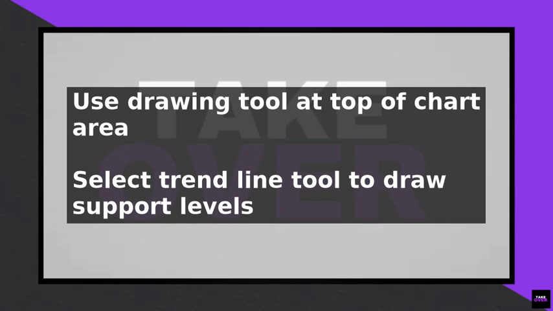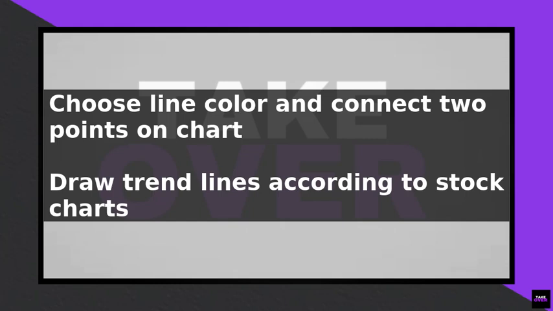Next, open the stock chart by searching for and selecting the stock you wish to analyze. Once the stock's detailed information and charts are displayed, you can use the drawing tool. At the top of the chart, you will find icons representing different drawing tools. If these icons are not visible, you can expand the widget to make the chart area wider.